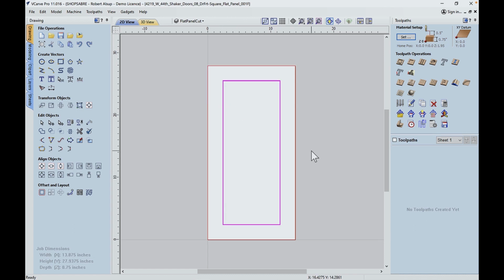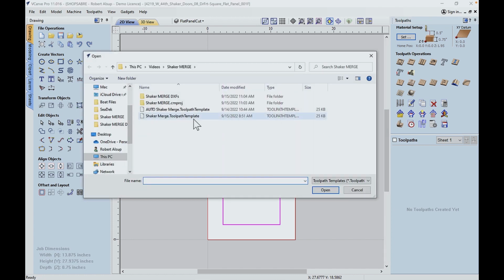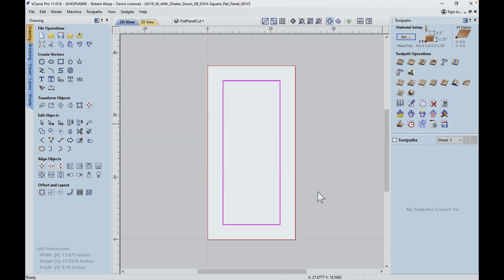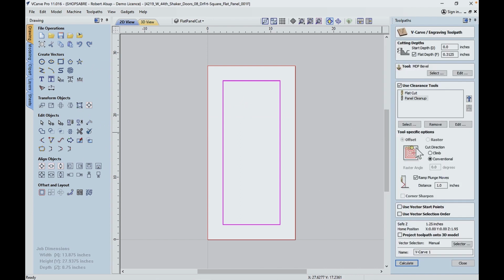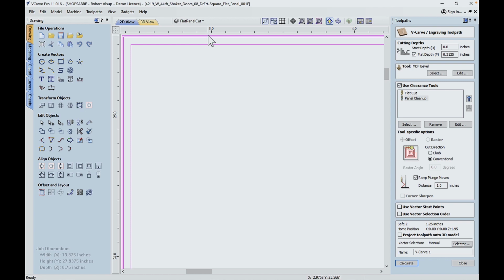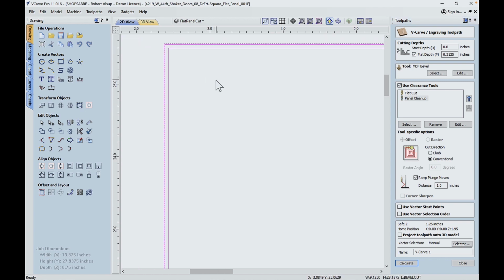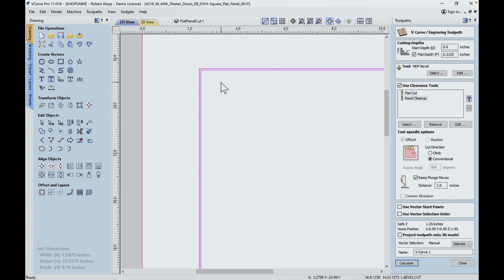Now, let's actually bring in a toolpath template I've already set up. So this has the toolpaths already set in it. And if you notice, it looks like several toolpaths, but it's not. Everything's done in one setup. So here's the depth of our pocket for the shaker. And then this is a V-bit, and then these are two different tools. There's a flat panel tool and a cleanup tool. Because of the tool size, that gets all the offsets correct. So I really just have to pick one piece of geometry to apply it to, and it's that outside. So even though I've got those other shapes off of KCD, I don't really need them.